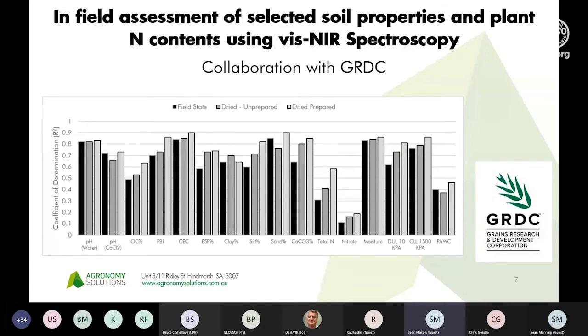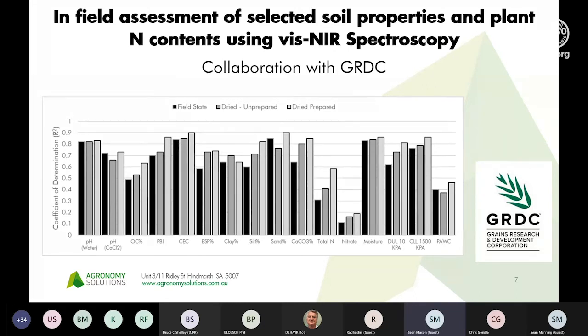There were 6 focus paddocks, similar to Sean Manning's protocol. We basically took a sample every 100 metres in a grid fashion across the 6 varying paddocks, so varying soil type, texture, and natural variability across a paddock. And we lined up this NIR probe, basically taking a core, 0 to 10, 10 to 20 at some sites, and effectively just put the core in a bucket and scanned it as is.